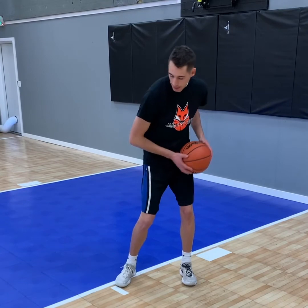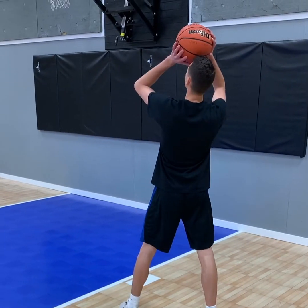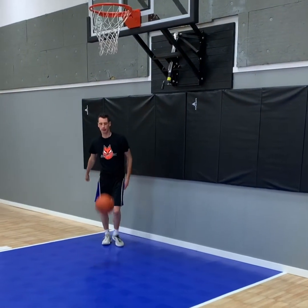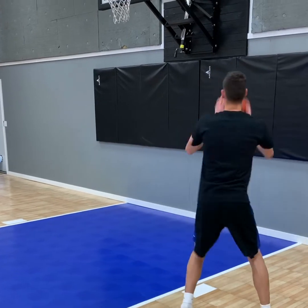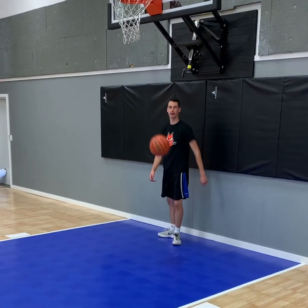Turn away. Now the defender is guarding us on our high side. My right foot is closest to the defender. My right foot fakes. Right foot steps around, pump fake, and my right foot steps through for the layup. My left foot never has to move. One more time. Defender here, right foot fakes, right foot steps around, right foot steps through for the layup.